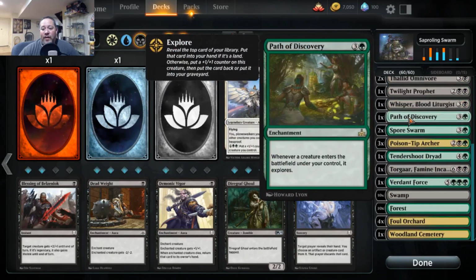We're going to move into Path of Discovery. Whenever a creature enters the battlefield, it explores. So this is where the Saprolings start getting bigger. It is a rare, so there's only 1 in here. I wish you'd see maybe 1 or 2 more of these to really get this one going. There's another card in here that absolutely needs to be more of.